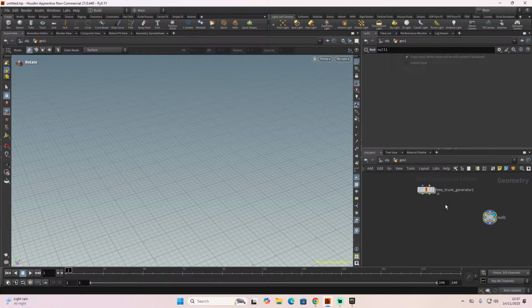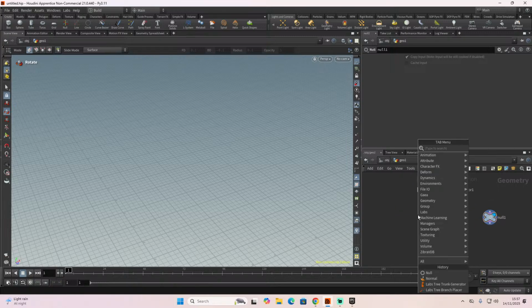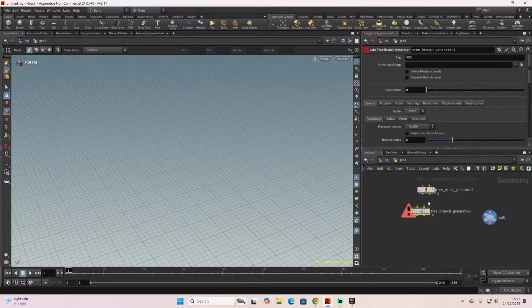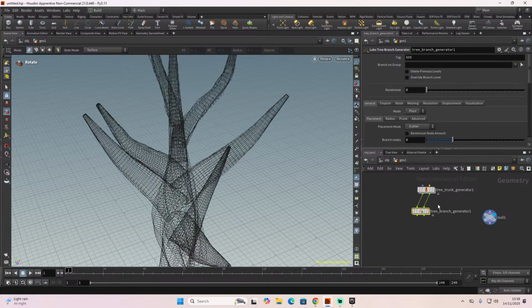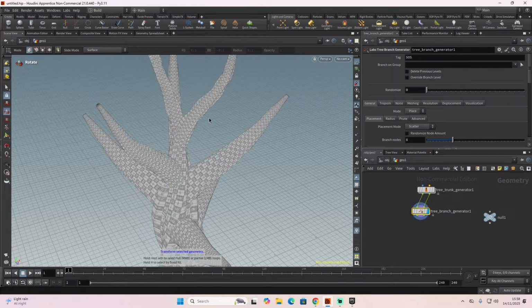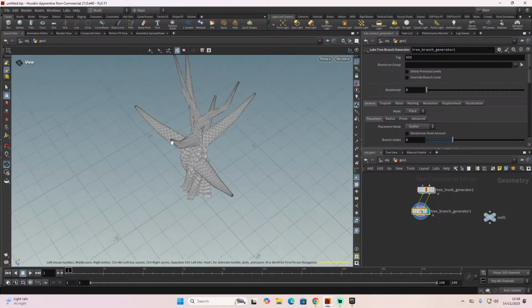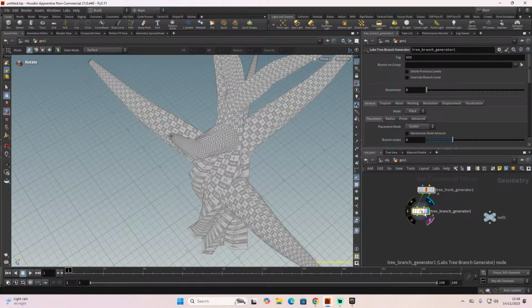Now let's create the branches. Tab, tree, and we're gonna use the branch generator, right? So we connect the mesh, and then we connect our line, right? Curve input, and there we go. We have branches on our plants. Same thing.